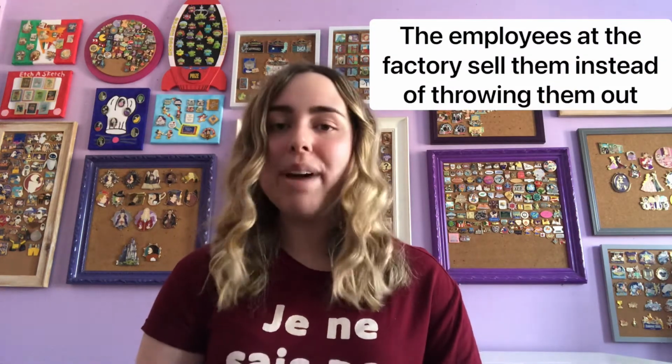But a scrapper is actually a pin that Disney did produce themselves, but the quality didn't reach the thresholds that they hold themselves accountable for, so they throw them away, but then some people sell them. So they are made by Disney, these ones, but the quality is not good. So they can look like a fake pin, but the technicality makes it a little different.